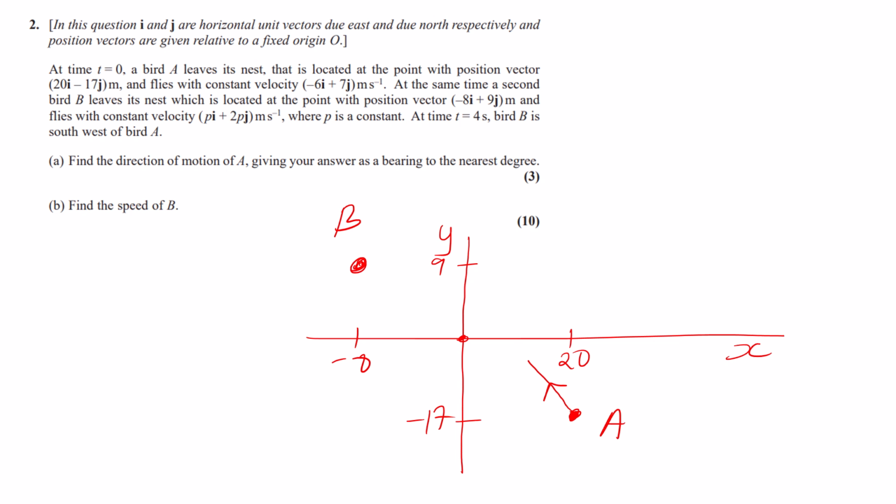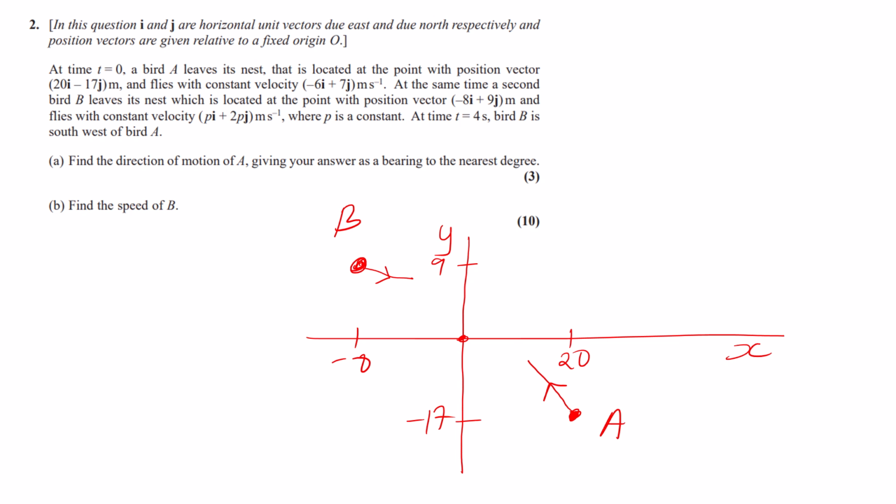We don't know where this is going. Maybe it's traveling like this because we don't know what p is. So maybe it's traveling like that. We don't know. But they might meet somewhere, probably. All right, so that is what you need to think of. So that's the perspective. Now, let's look at part B.